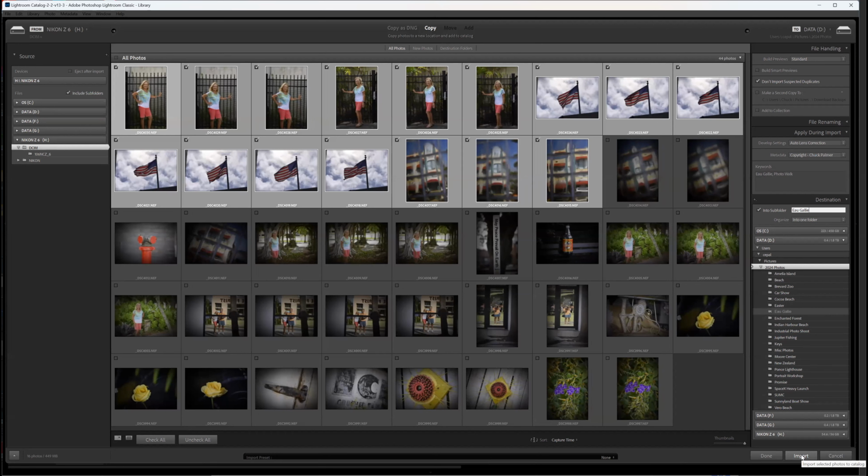So you can see on my operating system, after I do this import, if I go back to my operating system, I'm going to find this whole list of folders, and O'Galley is going to be added to it. So Lightroom can do that. You don't have to do that through the operating system.